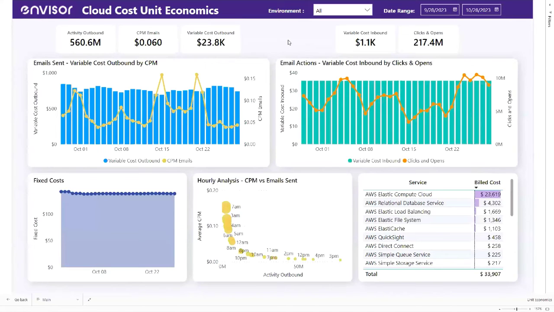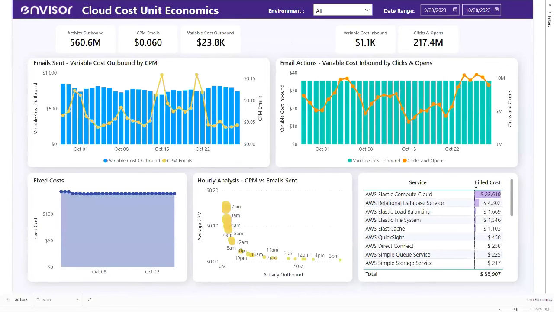And Keith, I think that's back to you. Thanks, Bob. When you look at this, it's pretty interesting too. I'm going to just point out on the hourly analysis, you need to be careful on some of this data. When you start looking at it, your assumption is that some of these time frames would be really expensive to send an email, but the reality is it's because the fixed costs are not being spread out. So you do always have to make sure that you're designing these reports for your audience. The beauty of Power BI is it's very easy to change these things. And for those of you that are using Power BI, you're, I'm sure, very familiar with that.